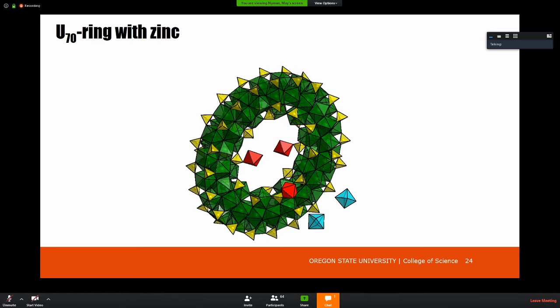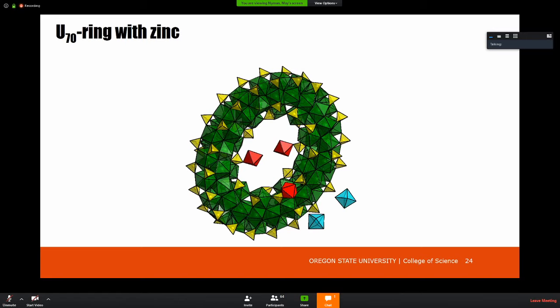So THF with some butylamine added, or really any kind of long chain amine, and we get really beautiful scattering data. So this is some of the most beautiful SAXS I've ever seen. And what we see is the manganese and the zinc follow similar trends in solution that they follow in the solid state. So the pink is the scattering curve for the manganese U70 cluster. And we can fit this as a cylindrical stack of 8 of these U70 rings, all stacked together in this eclipsed form.